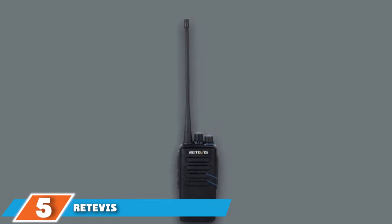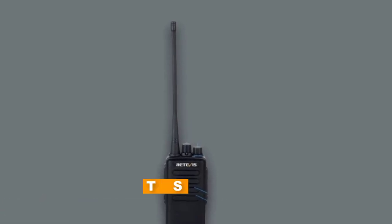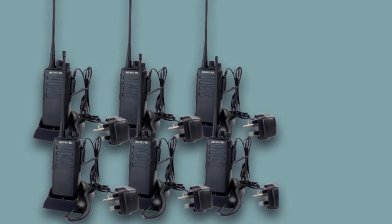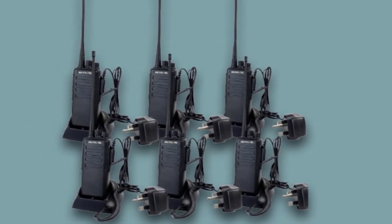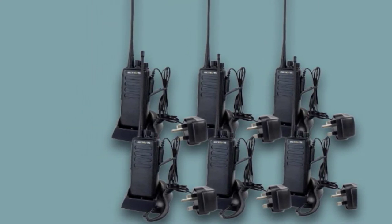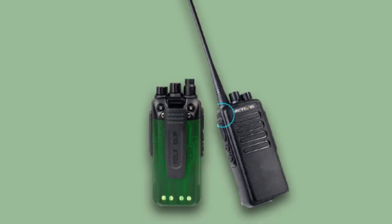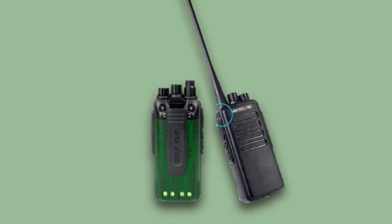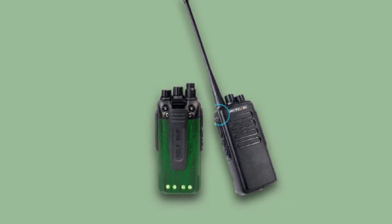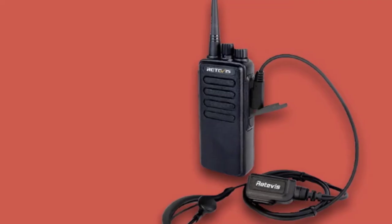The number five position is held by the Retevis RT-9000D Mini Mobile Radio. It delivers loads of value for its price point — it's not a cheap radio, but its price is well below some higher-end models. Regardless, it includes the features and power of a more expensive radio at a fraction of the cost. Some dual-band radios require a license to use; this Retevis model does not, but be aware that using it without a license is subject to certain federal restrictions. This dual-band mobile radio is a hit with users for a variety of reasons.